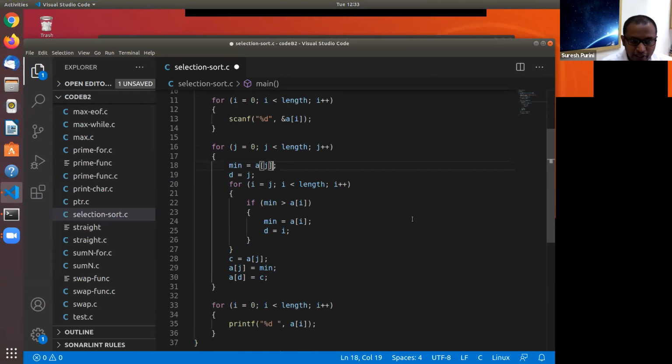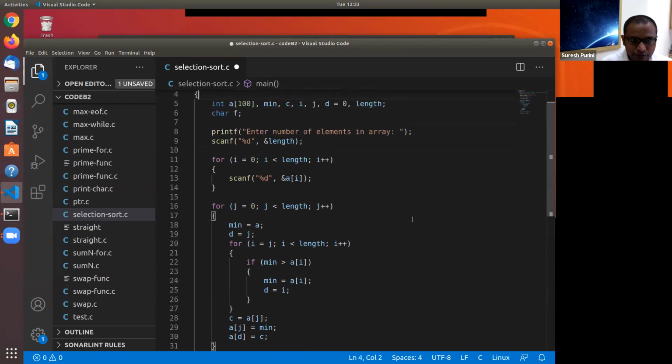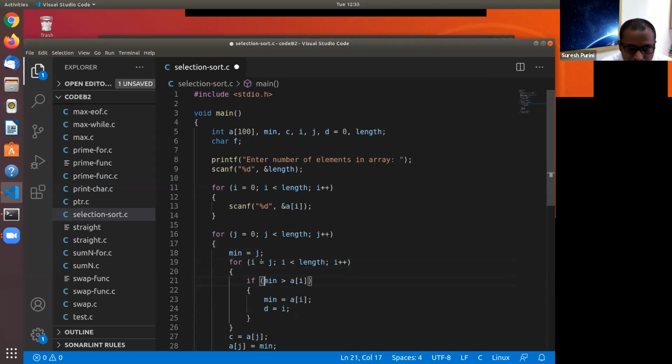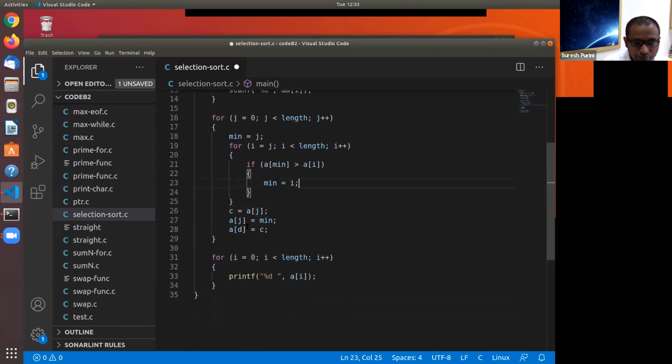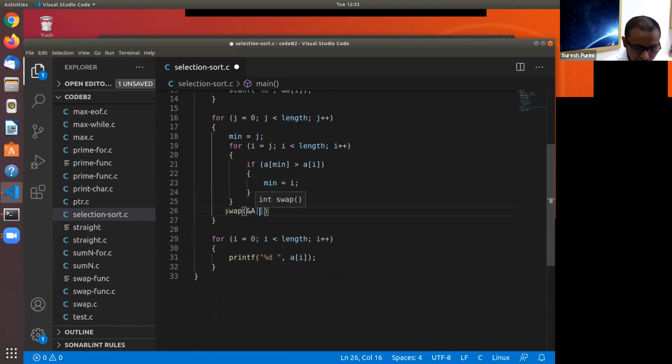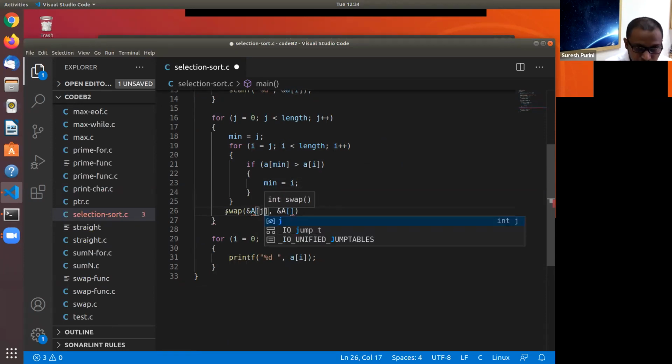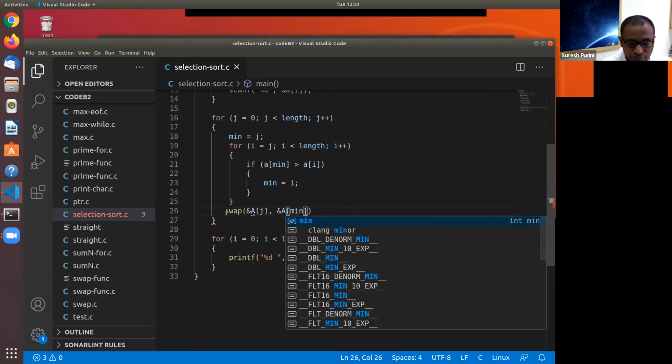So here we should make min equal to j, and i equal to j, if a of min.